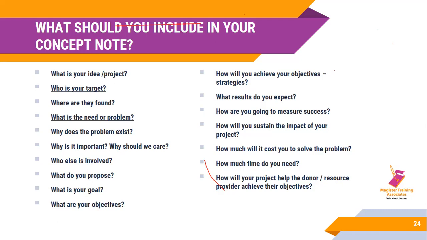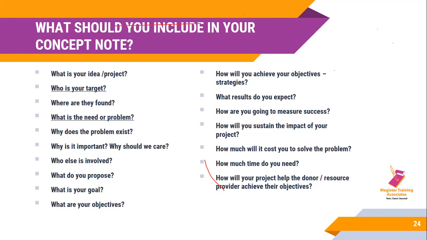Who else is involved? Because you need to know who else is involved so that you're not proposing a project which somebody else is already doing and you're not able to say what unique thing or what additional value you're adding. So who else is involved? Being open about, yes, there's competition or there are some other people doing A, B, C, D, but for us, this is what we're going to do. Or for us, we are coming into this because we want to scale into a place where this work is not reaching.